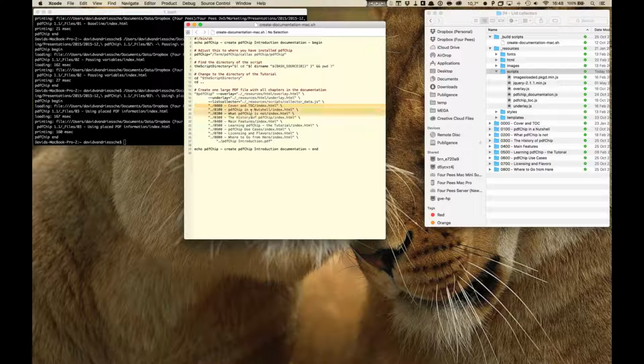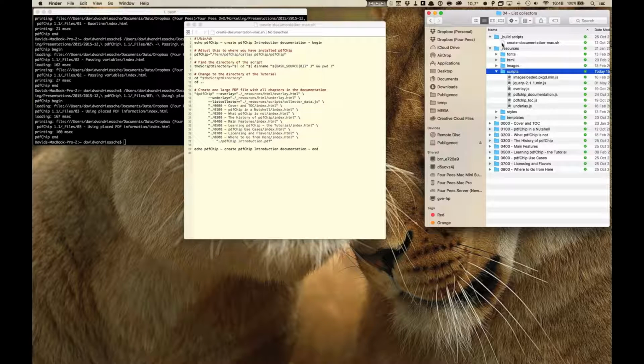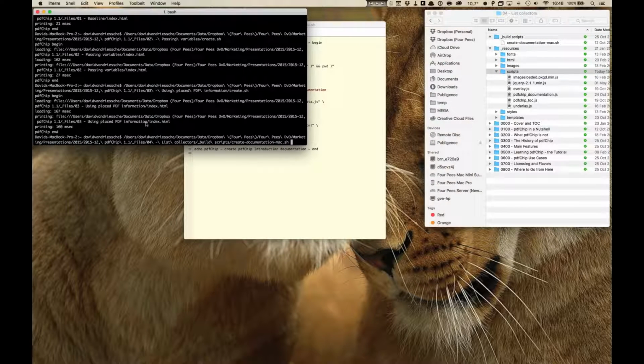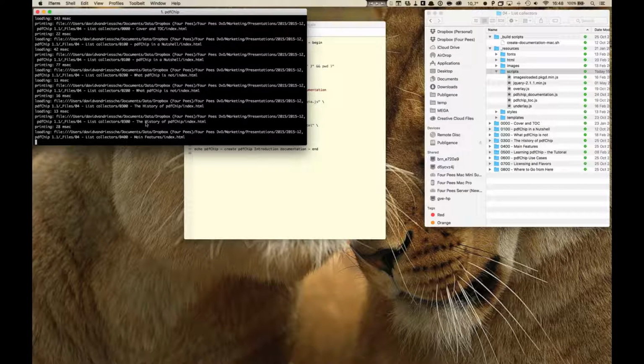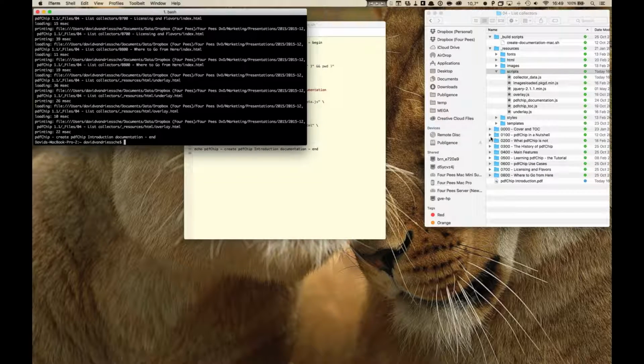And then I have all of my HTML files, and I specify that I want to generate something called pdfChip introduction.pdf. So that's my command line that I am going to run. Now, I'm going to run it once, and then I'm going to show you what happens in here and why. Take the command line script here, run that, and that will go through a whole bunch of steps.